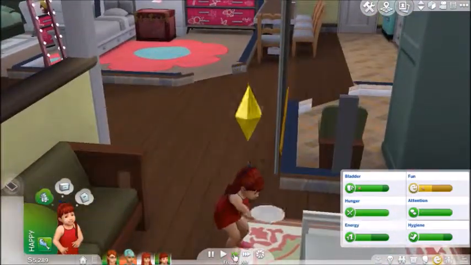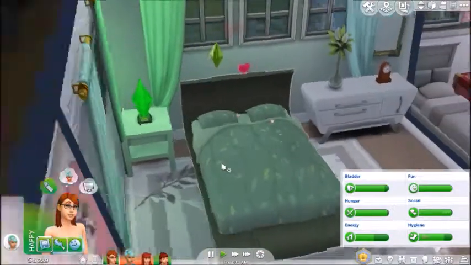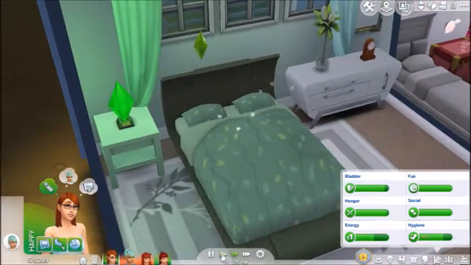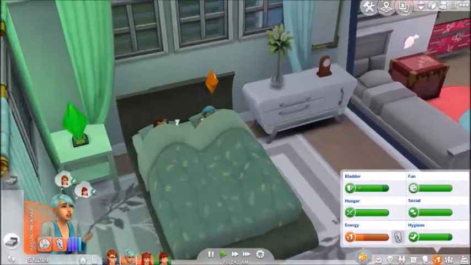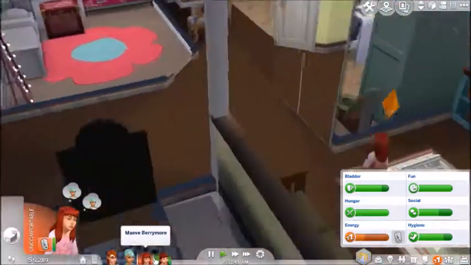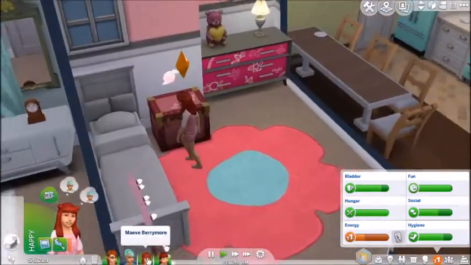Oh my god, I'm so stressed out. Okay, who's calling you? Oh my god, Bob, no. Freaking creepy ex-husband. Okay, I'm just gonna let Theo sleep. She's happy because the woohoo was good. That's good. That's nice. I'm gonna let her go ahead and take care of her sleep need.